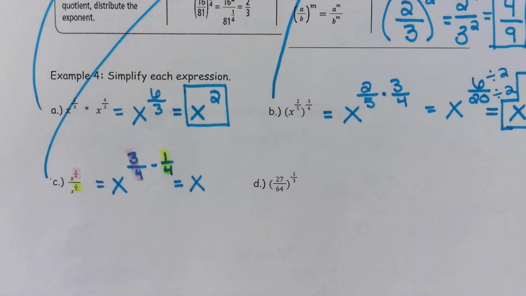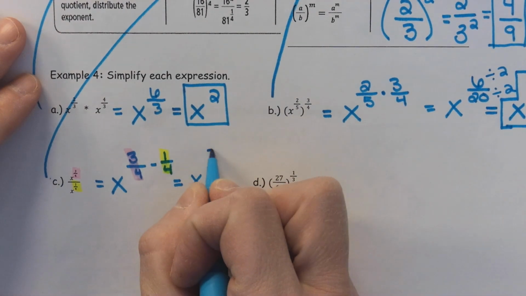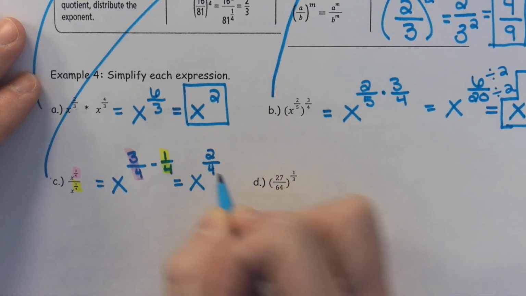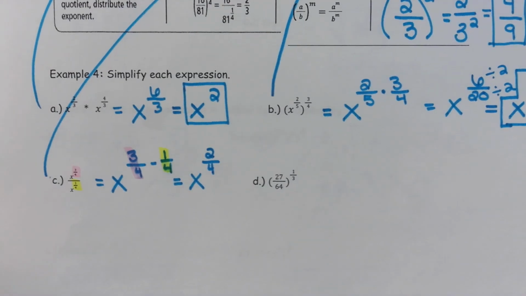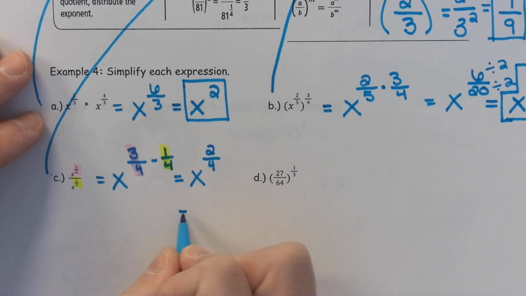Okay. This is similar to A in how we deal with the fraction. If I have 3/4 of a candy bar and somebody comes and steals 1/4 of my candy bar, obviously I'm mad and chase them down. But how much do I have left? 2/4. So 3/4 take away 1/4. Now I have 2/4. Can I reduce 2/4? Yes, then I need to.